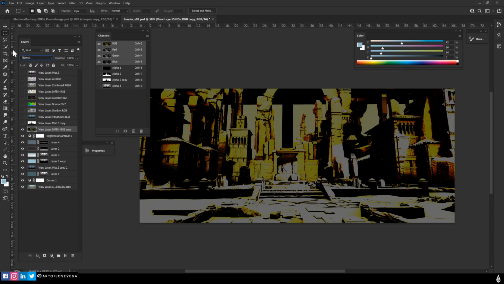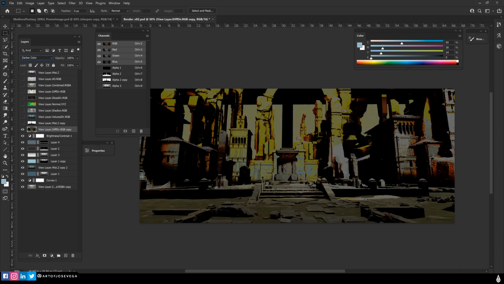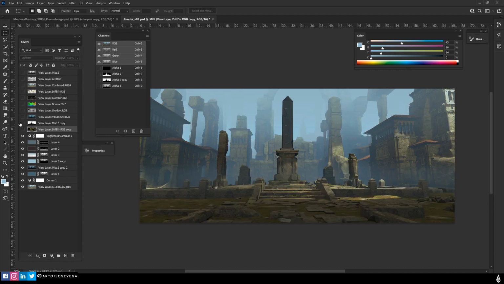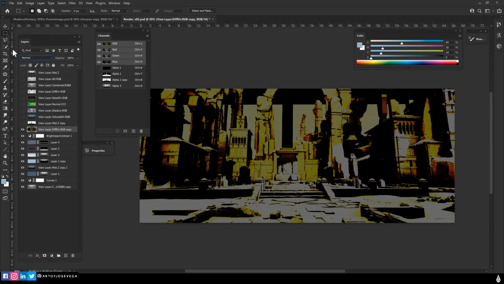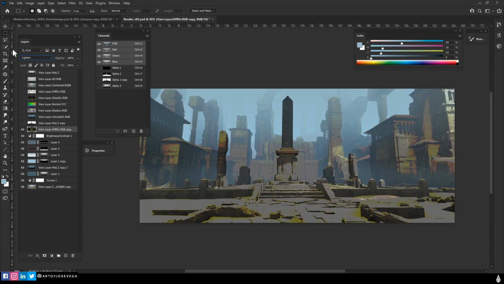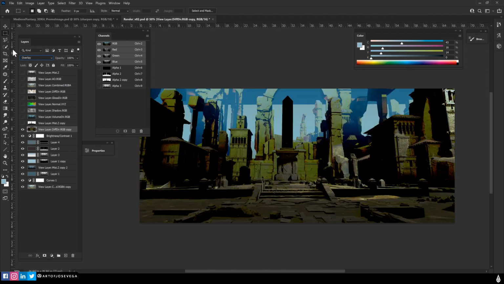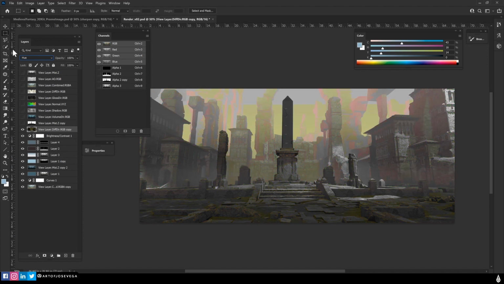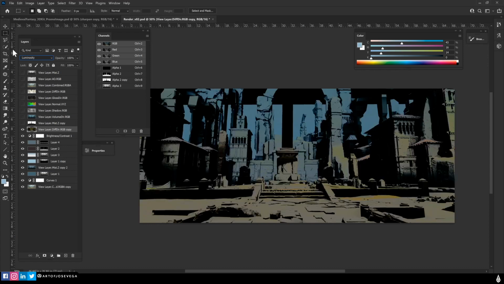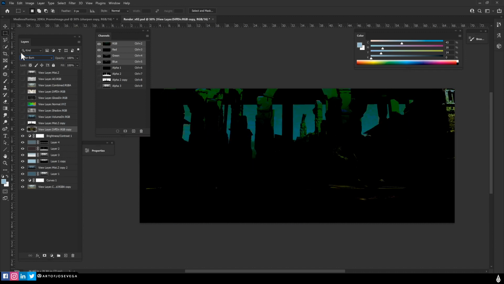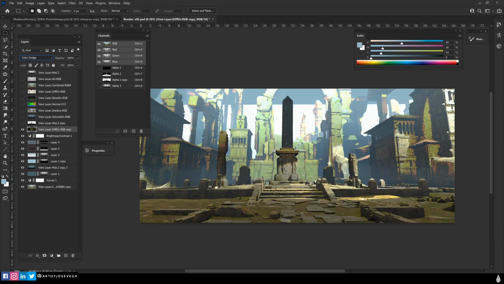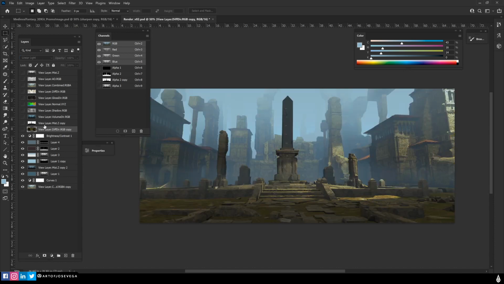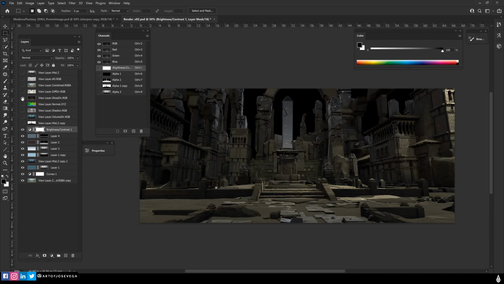Maybe I can see what sort of happy accident I get with a blending mode. So I sort of cycle through some of these. You know, maybe I could get something, maybe I don't. Sometimes I could get a nice happy accident. And if I don't, you know, it's fine. You can just delete that and move to something else.